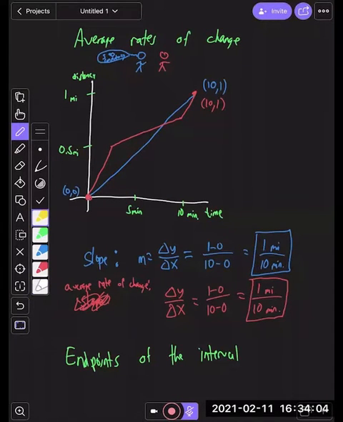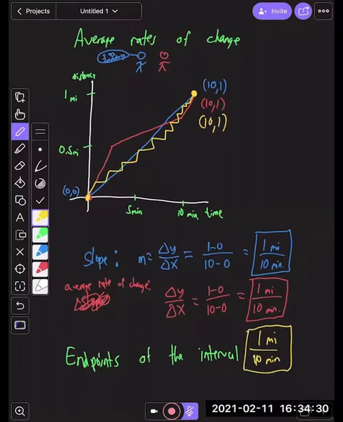Notice, even if my path was totally crazy, even if it had all sorts of stops and starts, if I arrived at the same endpoint at the same time, if Mr. Yellow Guy joined in and also finished in 10 minutes, even though his path looks completely different to mine, he would still have the 1 mile over 10 minute average speed or average rate of change. So to find how fast you're going on average, this is where you'd use average rate of change, which is very useful if you're running a race, if you're driving, and many other use scenarios.